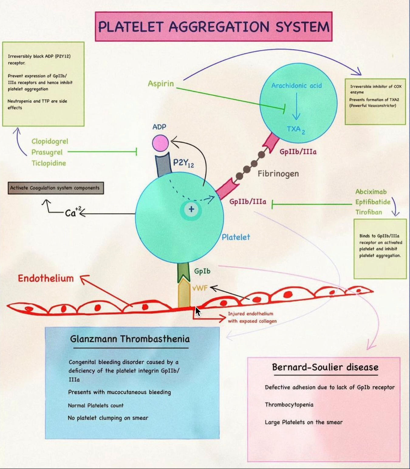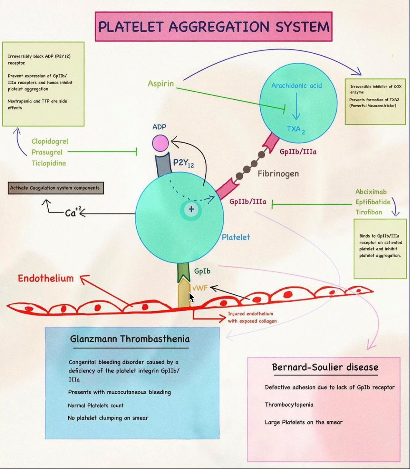But the platelet aggregation system first plugs the leaked area loosely. After that, the coagulation system will strengthen this platelet plug so that bleeding is completely stopped. What really happens is that we can divide the aggregation of platelets at the damaged area into 5 steps. The first step is known as adhesion.